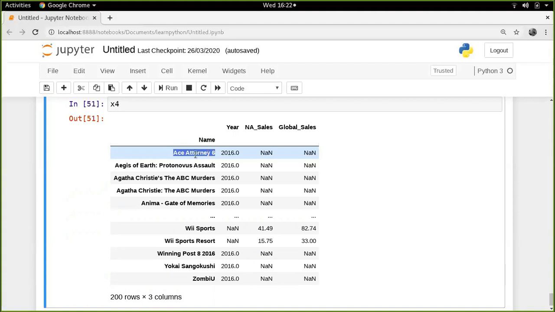For example, let's say DF3 has this value 2016.0, and for this same row the actual values were 41.94 and 82.74. In that case, X6 will turn out to be 2016.0 and these two values here. All right.